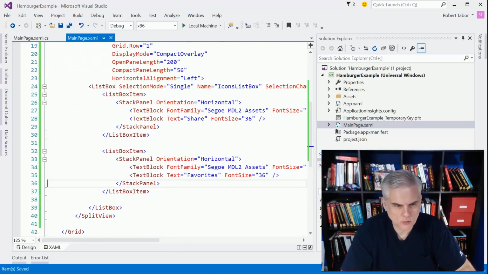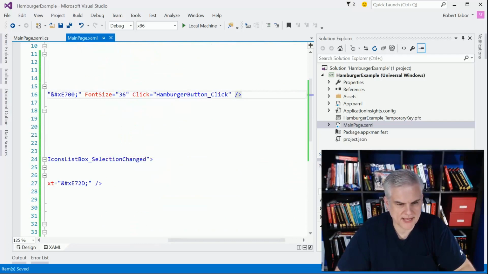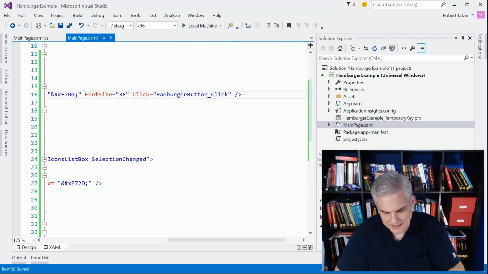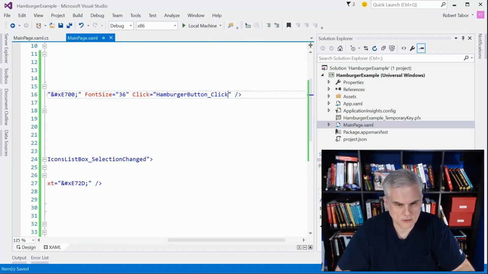The one thing I will want to do though is whenever the selection changes, well actually let's back up to the hamburger. Whenever somebody clicks the hamburger, remember what we want to do? We want to show or hide the split view. So let's go and select F12 on our keyboard.